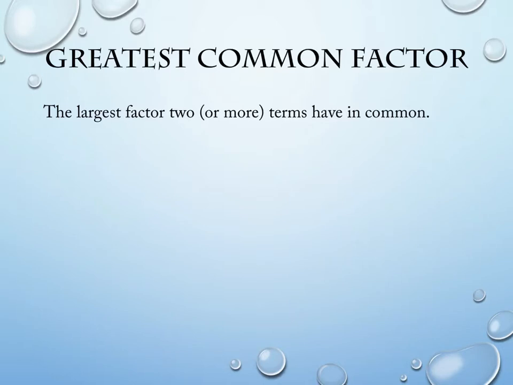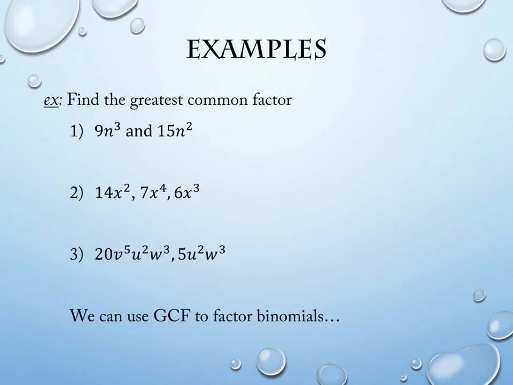Now, the ones that we're going to be dealing with, we're not going to see the case where they don't have anything in common. That's not what we're going to see happen for the most part. And in fact, when it does happen, you're not even going to realize it's happening because you're just going to say they don't have anything in common and you're not going to do anything. So there are cases where that's going to happen, but you're not going to think of it that way. So let's take a look at finding the greatest common factor of a few examples.